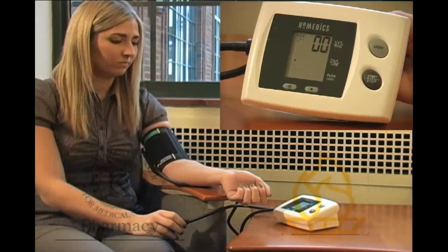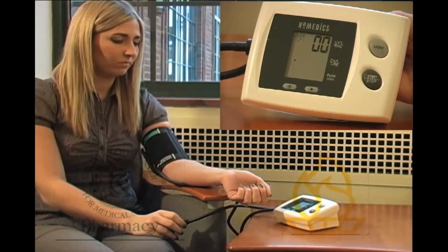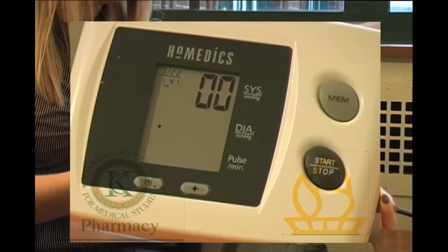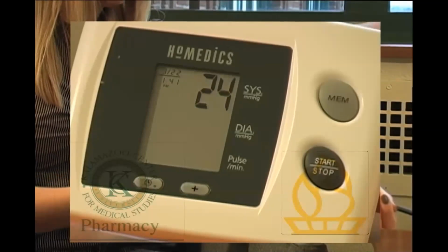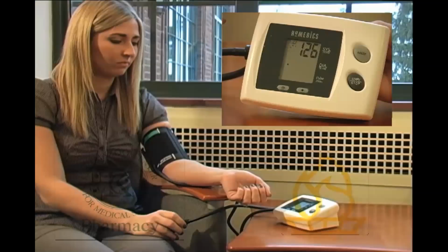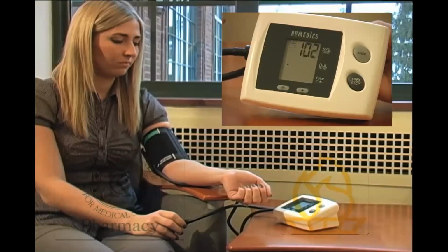After about 3 seconds, the display will read 00. This indicates that the monitor is ready to measure. Using your hand that does not have the cuff on your arm, squeeze the inflation bulb and continue pumping until a down arrow appears. You should then wait as the cuff automatically deflates. If at any time you wish to stop the blood pressure reading, you can press the Start/Stop button.